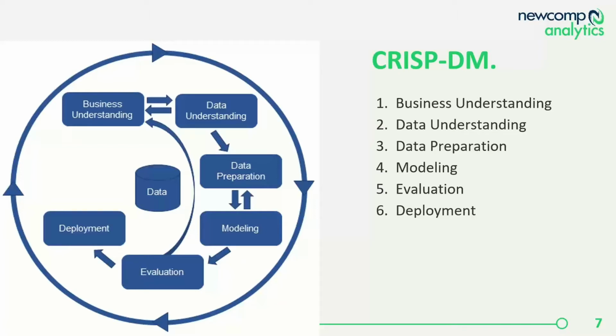The first one is the business understanding phase. This is one of the most important phases in the CRISP-DM model. This is the stage where the business and the data scientist come to a mutual understanding of the business objectives of a project. This means that the people who get the answer at the end and the people who are asked to answer the question at the beginning are on the same page. So many times I show up at a client and there's just a huge misunderstanding about what is being asked.